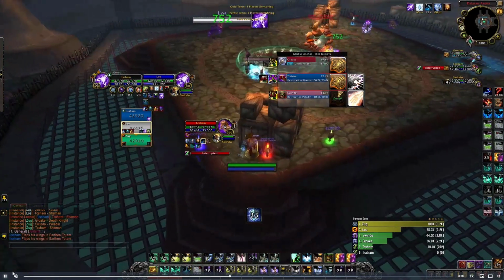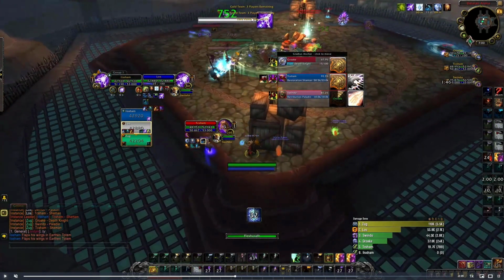So we're still watching. I kind of wasted grounding. I tried to predict that the DK was going to grip me and do their go. So because grounding is over, I do decide to cast a Fleshcraft, because for those of you who don't know, you can Fleshcraft the DK grip and it won't work. So if I do that, avoid the go, it's going to save my team a lot of cooldowns.